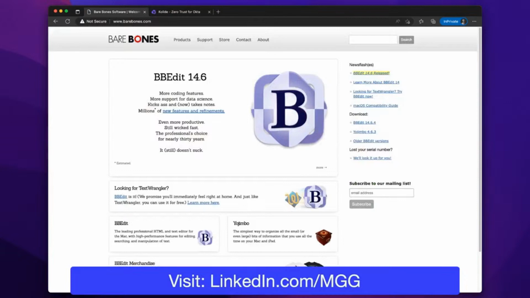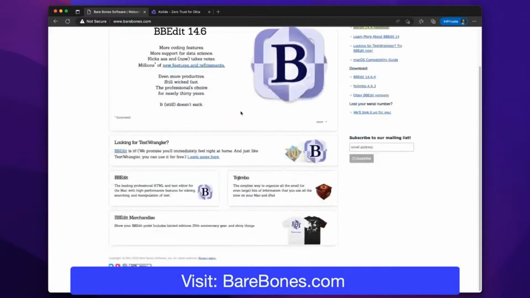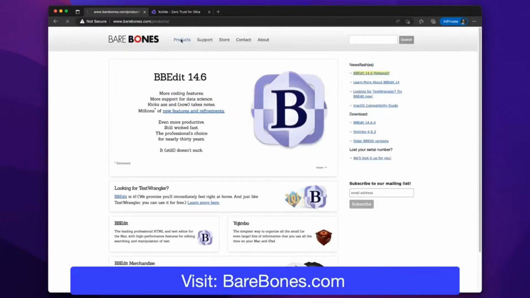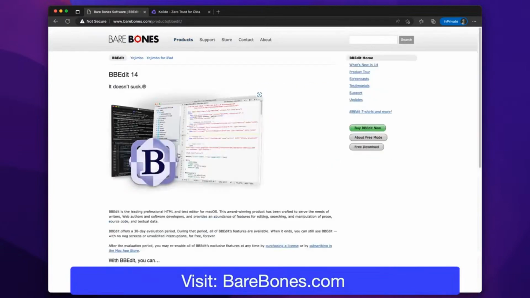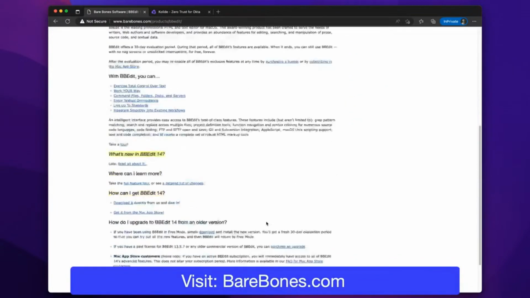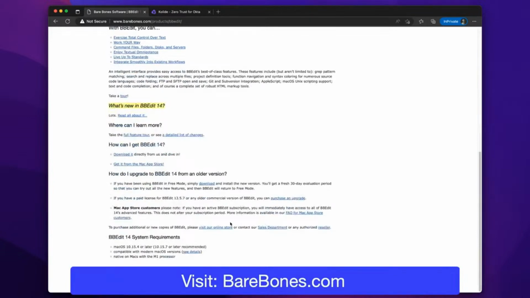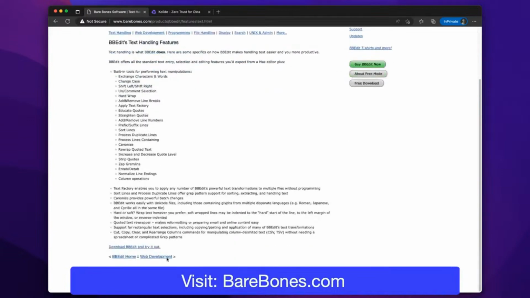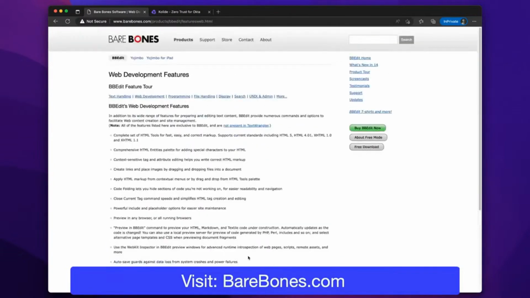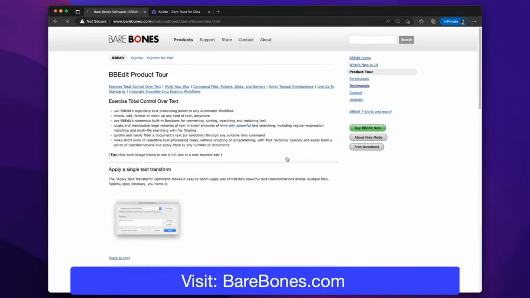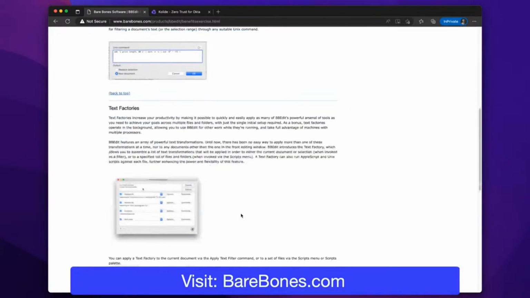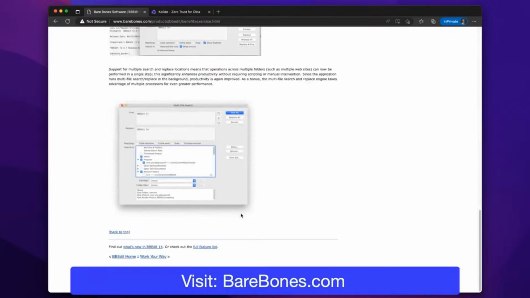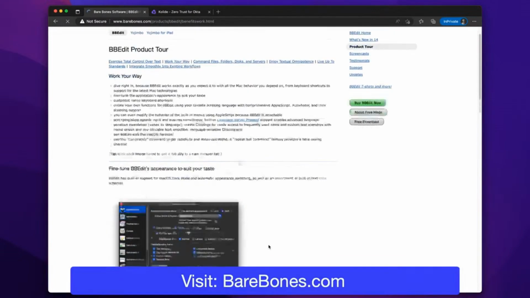Next up is one of my favorite apps, BBEdit. I have BBEdit open right now because it's part of my Start the Day script. It launches because I'm using it all the time. Sure, when I'm doing programming, any kind of coding, I use BBEdit, and it's great for HTML just as it's good for PHP and C++. It's great for all of that, but it's also just a fantastic tool for manipulating regular text. You want to count the number of words in a document? Boom, right there, done. You want to compare two documents? Boom, right there, done. BBEdit takes care of all of this stuff and more.